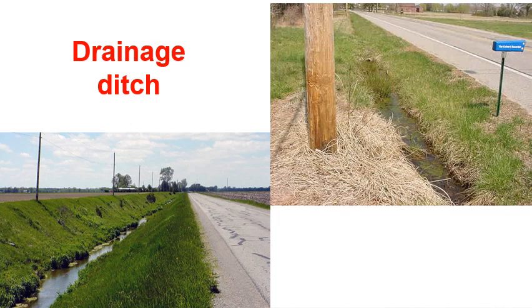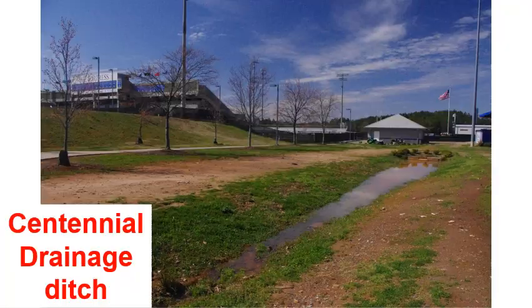Now, in Georgia or in other places, you can use drainage ditches in places where you don't have that much runoff, say in the country. Because notice here, there aren't a whole lot of buildings, and the road isn't very big, so you're not going to have as much runoff, which means a drainage ditch would work okay. You're not going to see them in the city where you have too much extra runoff to manage.